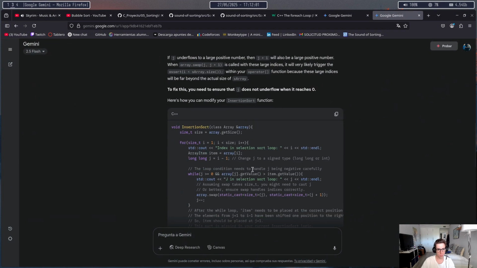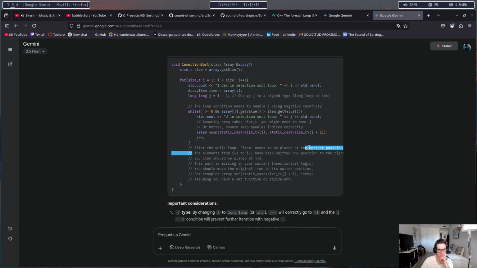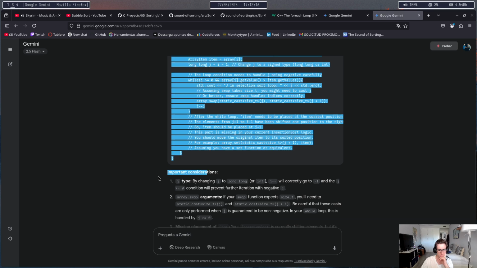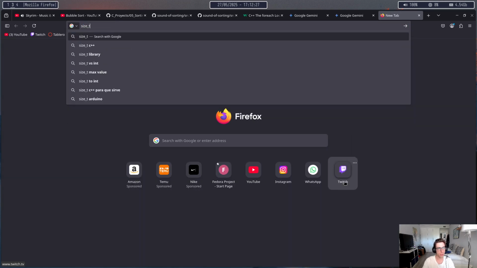So what do I have to do? But is this how insertion sort is supposed to go? Oh, because it's a size_t.